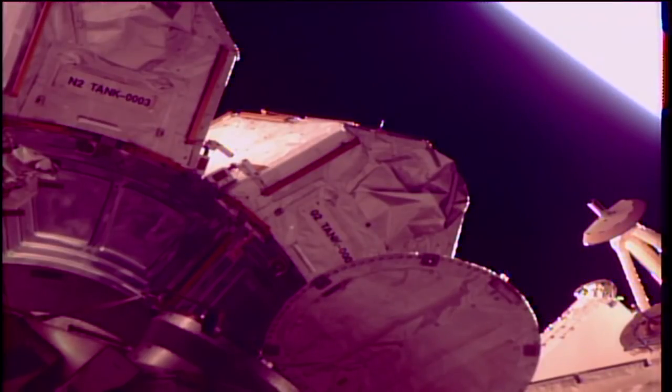Copy that, Butch. And just to confirm, I'm showing a submissive meter to be 2.8 on the DCM. Just over 12 minutes into today's space walk, both of our astronauts are outside the hatch. You can see their lights. They were just doing a check of each other's equipment, making sure their lights were on and no ice was coming from their suits.